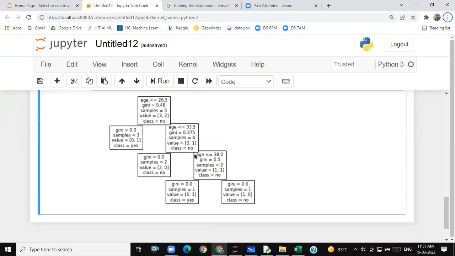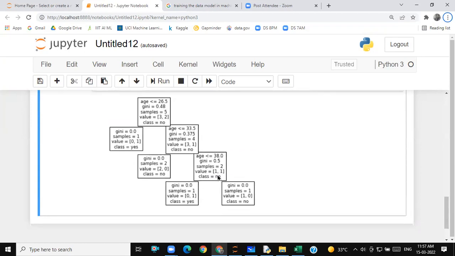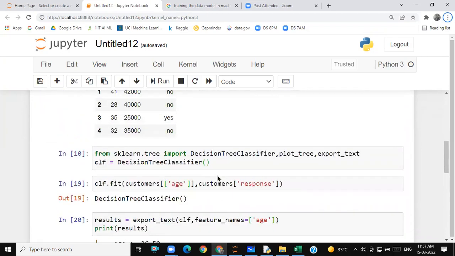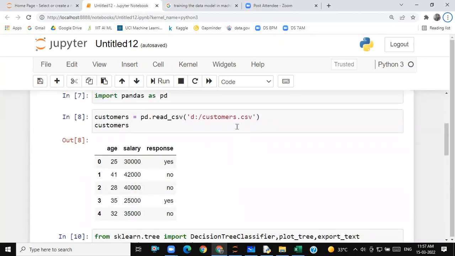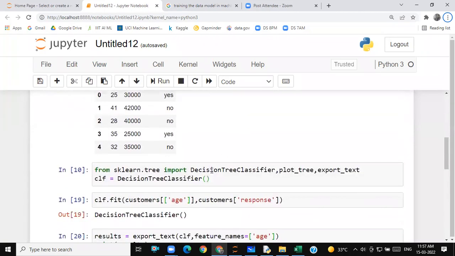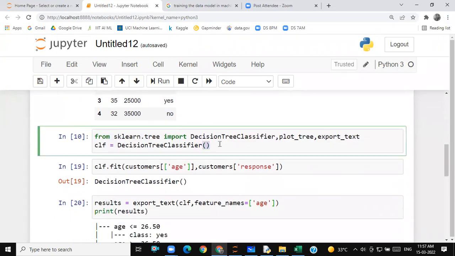So if you make more and more data, more and more deep trees will be created. This is just an idea, guys, of how our machine learning will be done. Just see, I collected the data. I didn't do any analytics because the data is very small. No cleaning is required. No visualization. I directly applied the training of the data model.